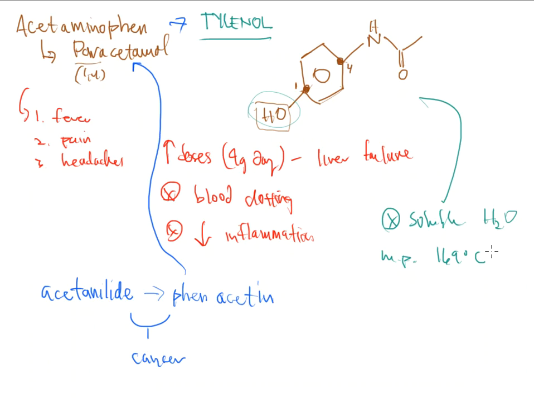So in a laboratory, it would be very easy to distinguish these two compounds from each other. If I have a vial that contains one component and a vial containing the other, I put water in it. One will dissolve, the other one will not. The one that dissolves is probably aspirin. The one that does not dissolve is probably acetaminophen. Or I take those into a melting point system and I do a melting point determination of it. And depending on what value I get, it will help me to determine what that unknown component is going to be.